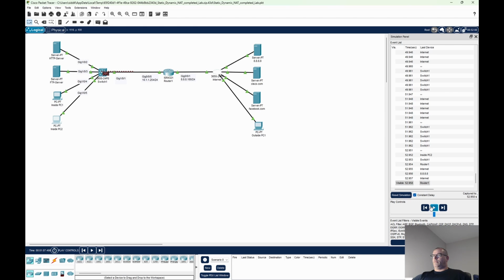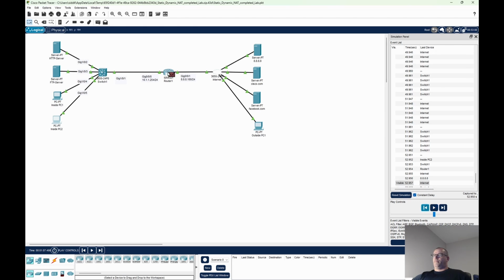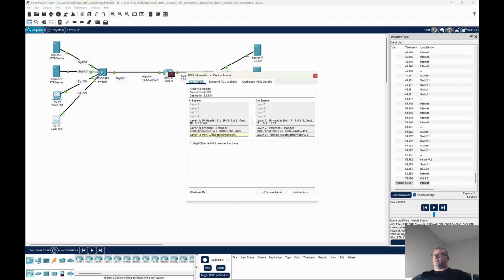All right, so we got to our router. So this packet, now that we're at layer 3, right? So it's the router. The packet is coming from an outside network. The device looks up its NAT table, right? Network address translation. If you remember, NAT changes private IP addresses into public IP addresses and does the reverse as well, right? So the device looks up its NAT table for necessary translation.